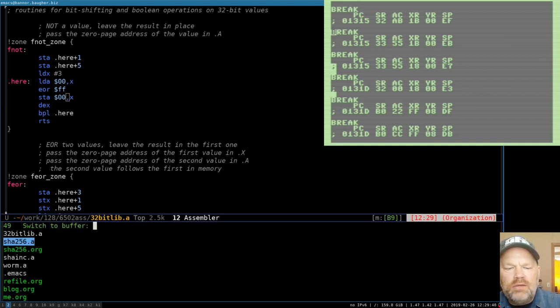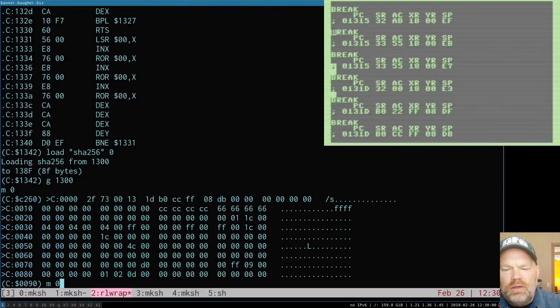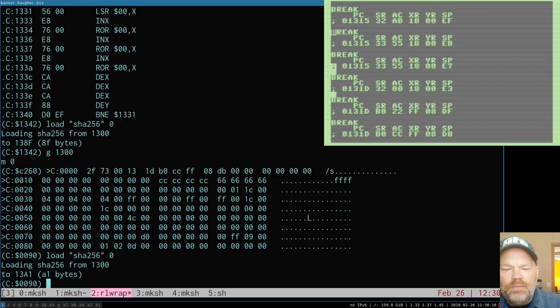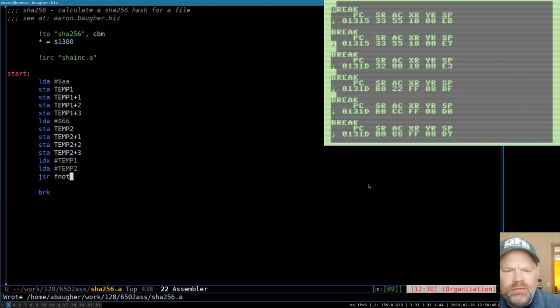And so let's come back to our main program. We can still store that stuff. We don't care about that. This is still fine, actually, because we want to be able to do this on any of our temp variables. So let's just go ahead and do it on temp 2 and jump to F0. So we're going to NOT the value at F2, which is the 6-6 value, which should turn it into A's. It didn't. Unless I'm not thinking right about what it should do, but I'm pretty sure it should turn 6's into A's. Or no, wait a second. No, it should turn 6's into 9's. But it didn't. So whatever it was supposed to do, it didn't do it.